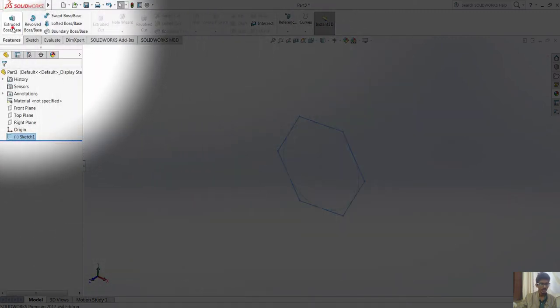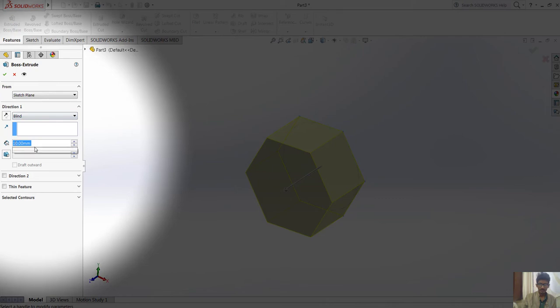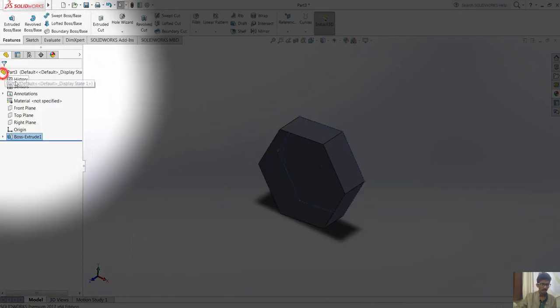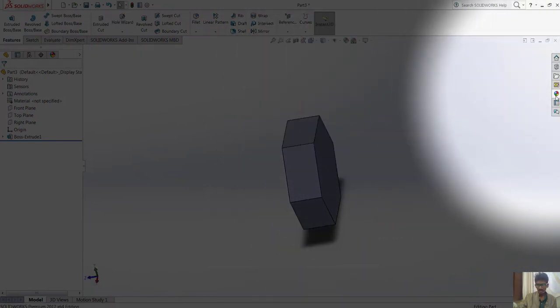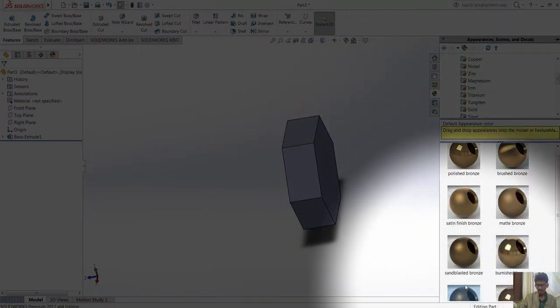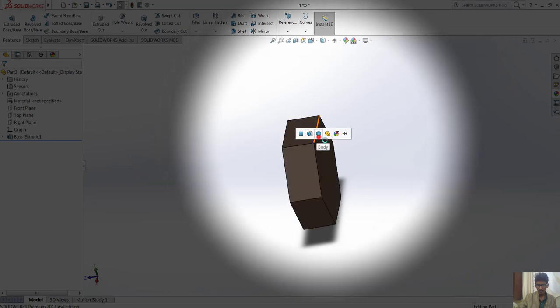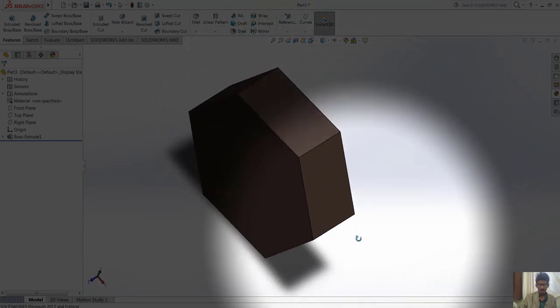Now extrude this sketch around 6 mm because this bolt has a head around 6 mm wide. Now I will change the color of this material.